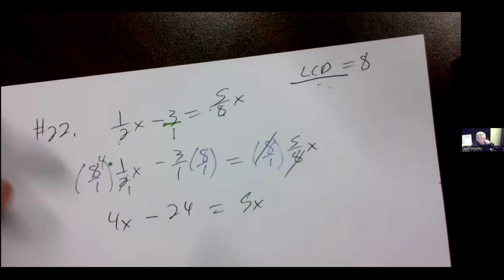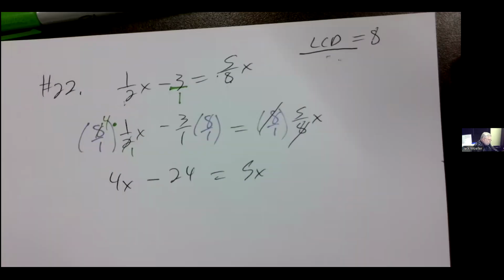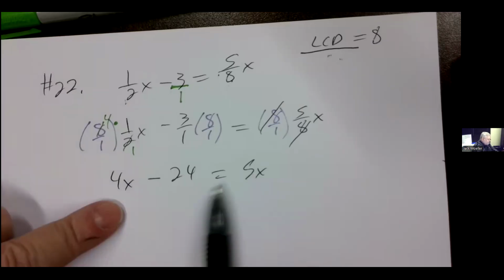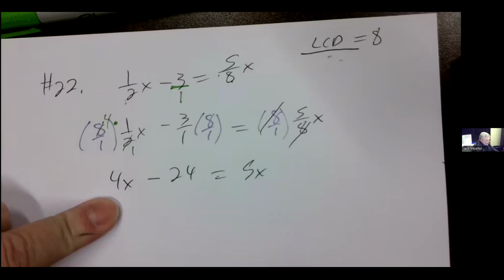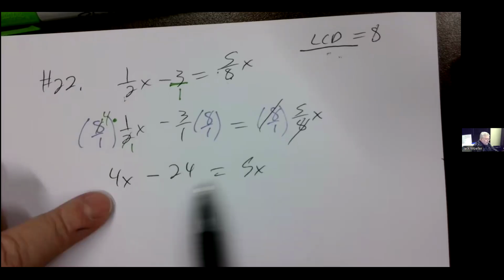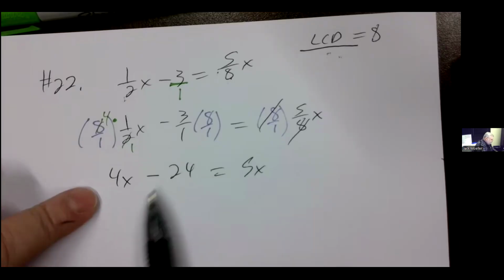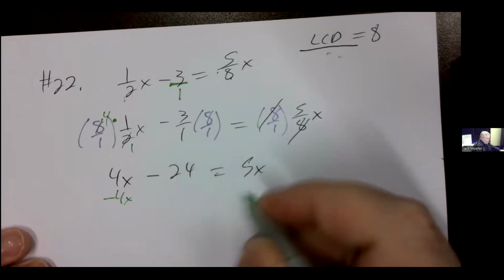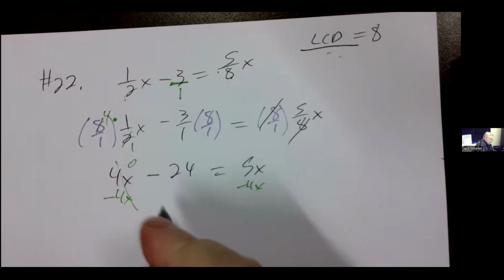Now, once you do that, now we're back to regular solving. You could get the variable to the left. And if that works for you, doing it that way all the time, then by all means do so. For this one, since there's no constant on the right, I would say leave the 24 over here and move the 4x over. We're going to subtract 4x from both sides. So you get minus 24 plus 1x or just x. Oh, so we're done.